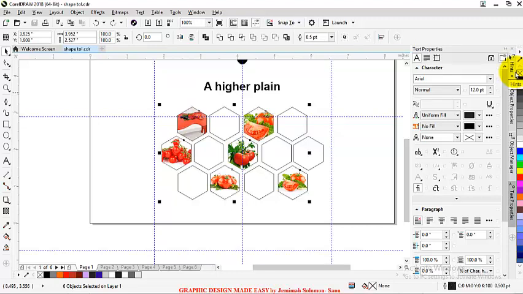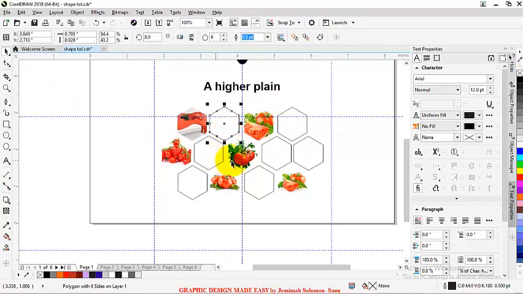Let's undo. Control Z. See it now. I'm right clicking, not left clicking. When you left click, it removes the color, assuming there's a color inside the shape. But now I want to remove the outline. Just outline again. So now I right click on it. The outline has been removed.